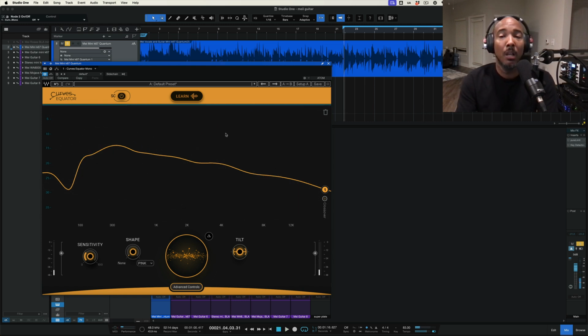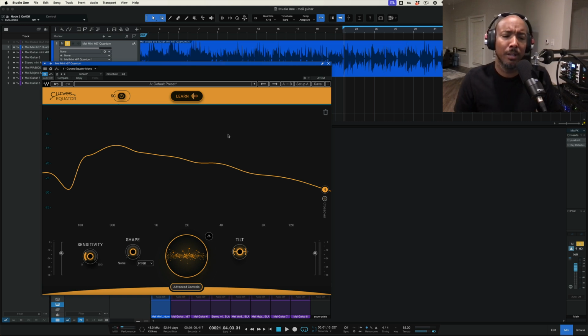So since I've been using this, I find just what you get from the learn works really well, and I don't normally have to tweak it that much after that unless it's something I really know that I'm going for. But with that being said, if there's something I'm really going for, then a lot of times I probably wouldn't even use the learn. And if I know that there's, say, some low mids I want it to attenuate, I can just draw that in from the flat curve and start there.